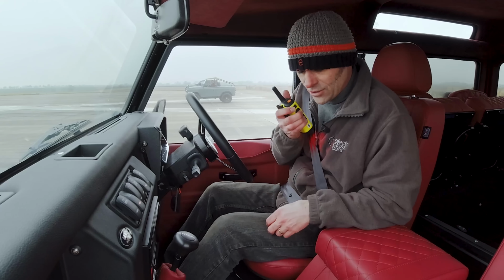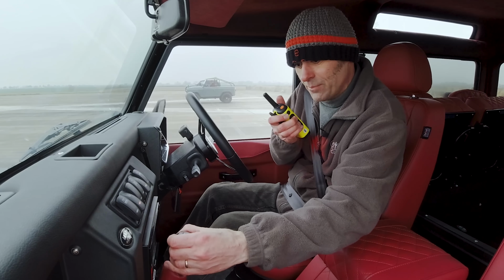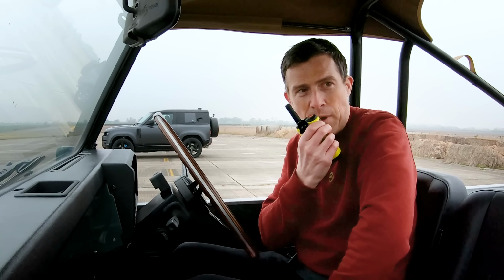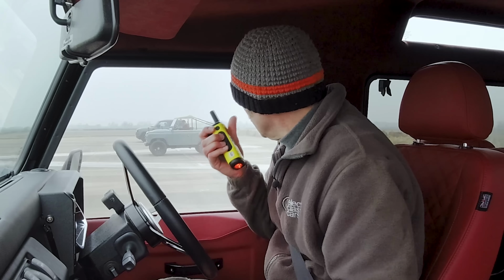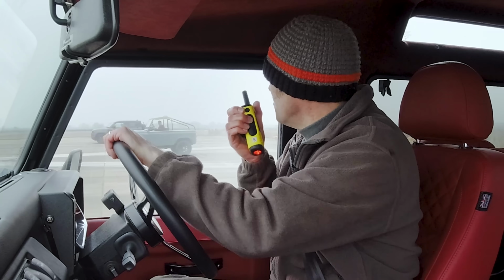Hang on, I've got to learn how to drive a car again here. There's a big gear stick in the middle. What do we do here? Pull it back, put it in D. How's this work? Just imagine you're grabbing a bull's cock and just pull it back. You've probably done that before. Doesn't want to go back. Press the knob on the top and then do it. Yeah, I'm good, mate. Let's do this because I'm freezing. Delayed things to make you even colder. Just to bloody hurry up.